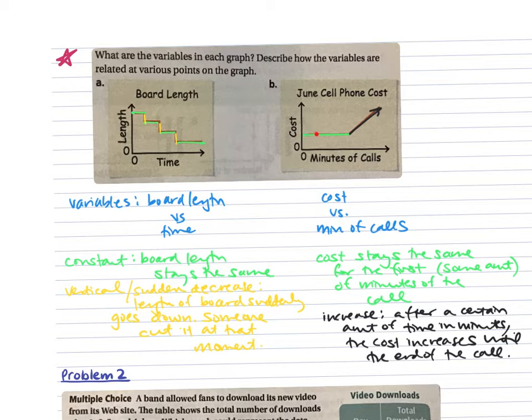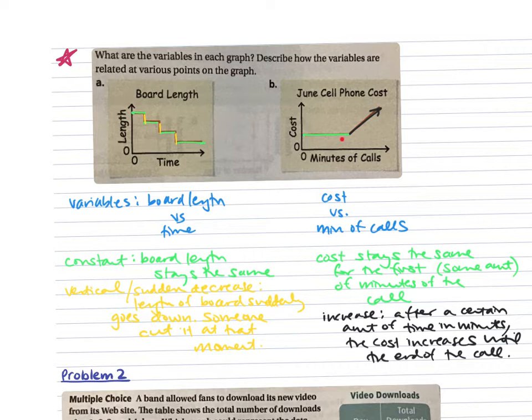There's some amount of cost. So I guess for the month, no matter what minutes of the call, the cost stays the same. So for the month, there's probably some kind of cost where your first 10 minutes or 3 hours or something of calls is a certain cost. But once you hit that, it's going to start increasing and going up.